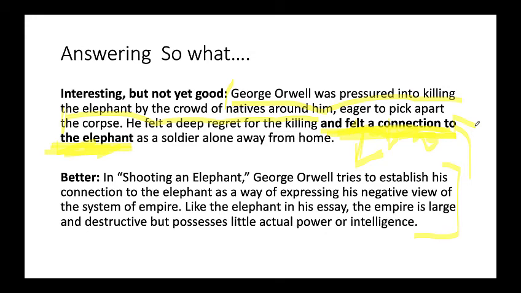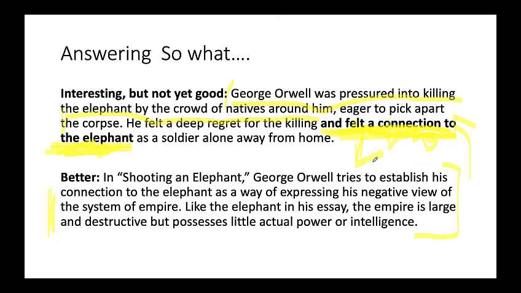You've stepped beyond just making interesting observations about the piece to arguing what it's trying to do or what it's trying to say. You made an interpretation. The interpretation here is that the elephant is really like a symbol for how George Orwell feels about the British Empire, that it's large, that it's clumsy, and in fact, in the essay, he's using the elephant as a way of conveying to you his subtle message about what empire is and what it looks like. What's good about this is that this gives the paper something to do.